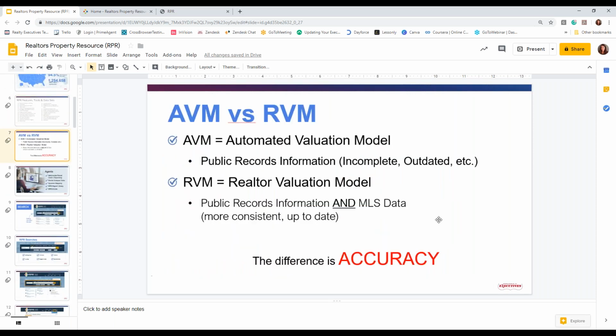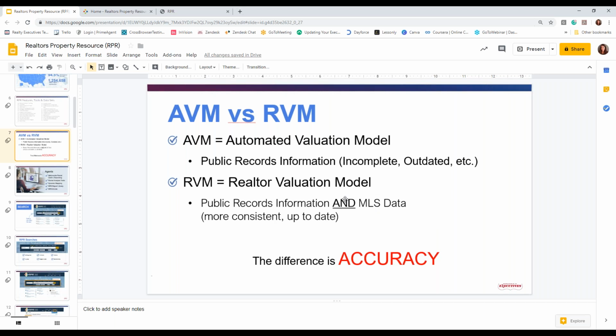And then what they do is, instead of giving you guys valuations that are automated valuation models, which is public records information, which can be incomplete, outdated, this is something like what Zillow would use. And you guys have all run into the problem where you get a valuation from Zillow, or somebody comes to you and says, well, Zillow says you should be able to sell my house for $1 million. And you know that because there are different houses for sale and they've got a lot of work or whatever it is, that it's not quite right.